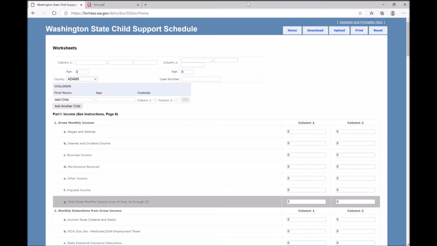Hello, friends. In this video, we're going to be taking a look at the Washington State Child Support Calculator. This is a calculator that is used to determine exactly how much child support you are obligated to pay and how much child support your ex is obligated for as well. In this case, we're going to take a look at a very simple example with a father and a mother having a child who is 7 years old.